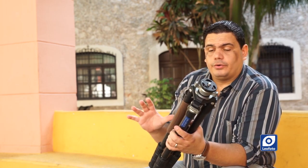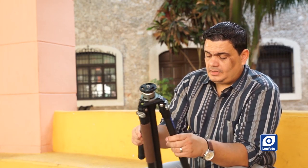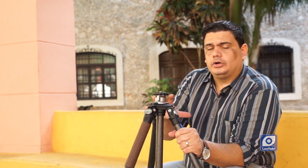It's Leofoto build. This is the new style of their handle. It's a rubber material with the Leofoto logo in here, and it's really nice. Now, I haven't seen how to do it, but as I understand, this part is reversible as well. So I'm gonna put it on the floor now. I'm gonna show you how you do this.